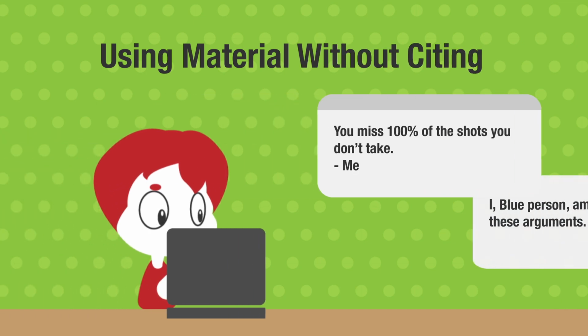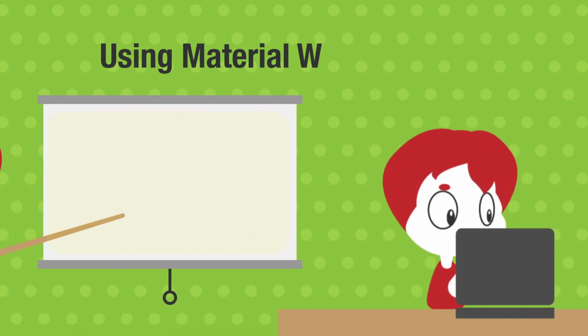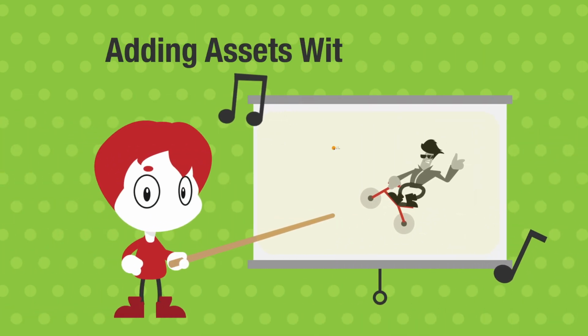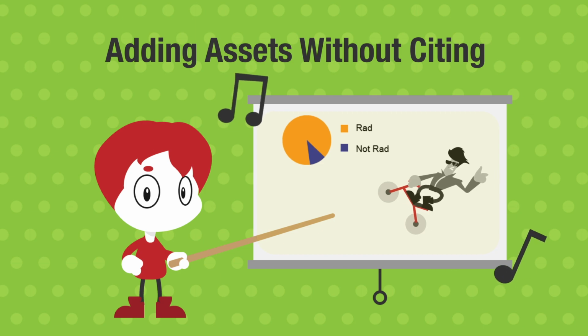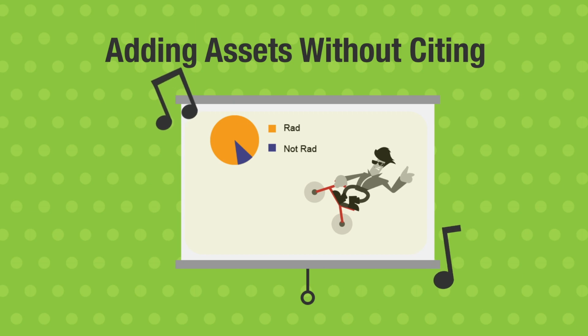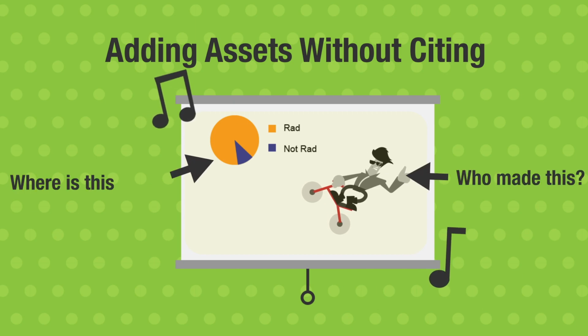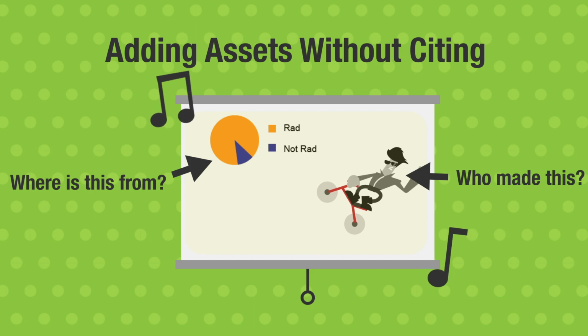Some people find information on the internet and just copy and paste paragraphs into their assignment to pretend that they wrote it. You can't use someone else's work without giving credit to that person by citing your source. Adding images, videos, music, ideas, or statistics you find in your project without giving credit is also plagiarism. If you add an image in your project, you have to include the citation for the image. You also can't add a statistic in your project without citing where that information comes from.